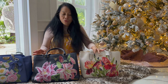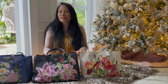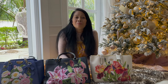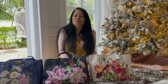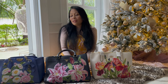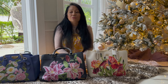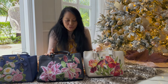So this will all go to my IG store. I cannot wait for the others to be painted right now because, yeah, it's December and I plan to slow down a bit to take a rest with my family. So I hope that one at a time next year I can maybe finish all the bags in my closet one at a time. So I just wanted to show you them.